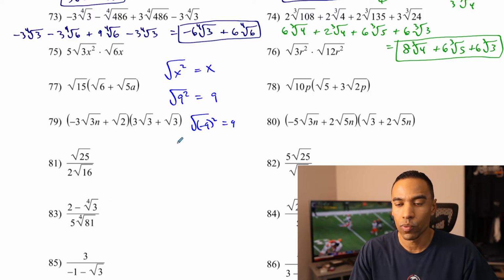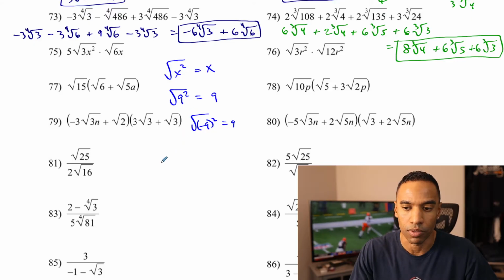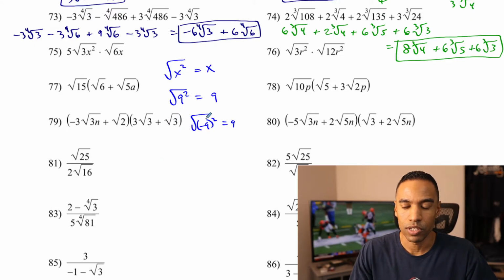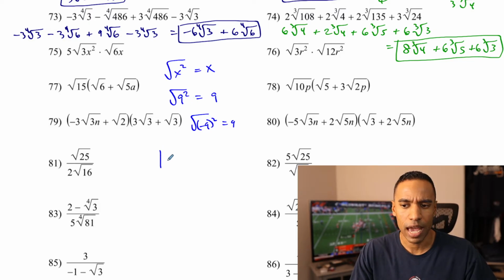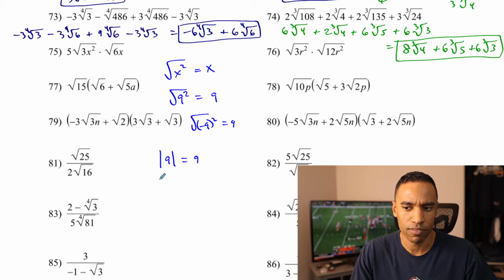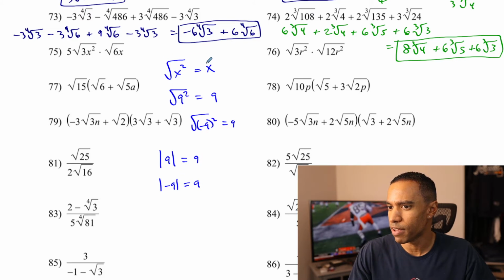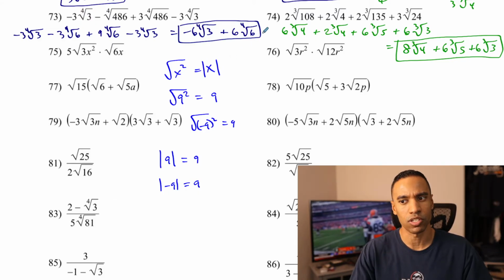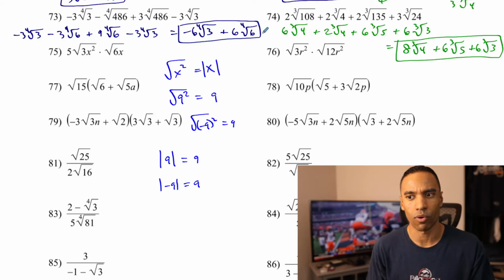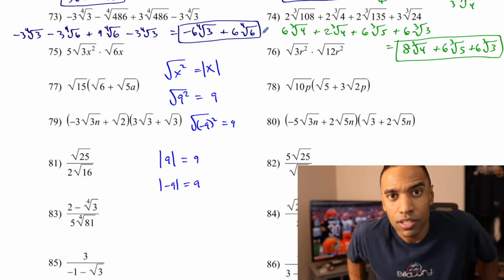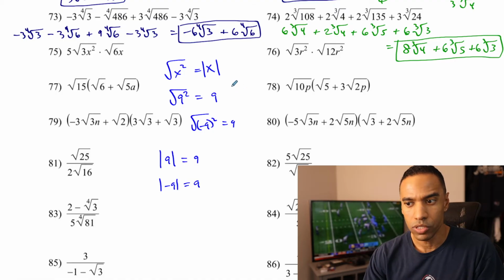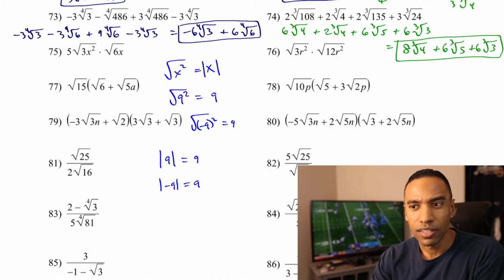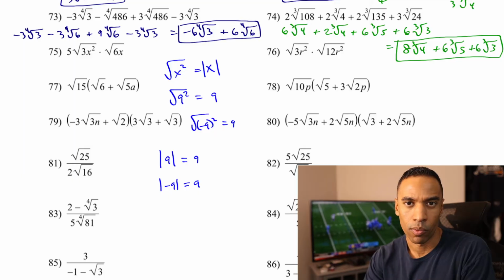So how do we know which one it is? Well, we don't. The idea is that we don't know which one this was that gets us 9, so who knows if it was positive or negative 9? What if we took the absolute value of our numbers? Because absolute value of 9 is 9, absolute value of negative 9 is 9. So square root of x squared isn't x, it's the absolute value of x, because you don't know if that number was going to be a positive or negative 9 that you had to square to begin with inside of there, right? So who's to say which one it would have been, unless you know your variable was positive.